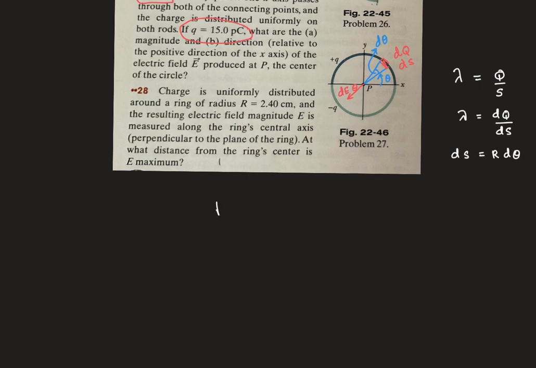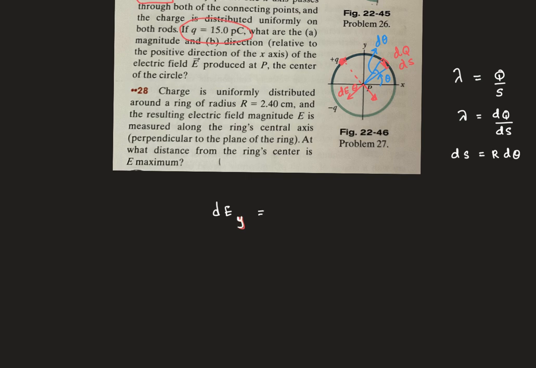And then let me write dE. Now before we go further, we understand that the x component is going to be cancelled out in this case because of the symmetry. If you look at a point on the arc in the second quadrant, that will produce an electric field pointing in the other direction, equal in magnitude. And then the projection along the x-axis gets cancelled out, and what is left is the y component, the only thing that is left.